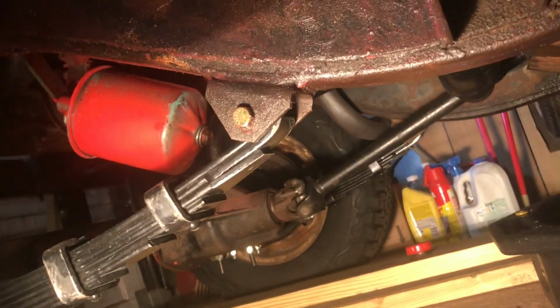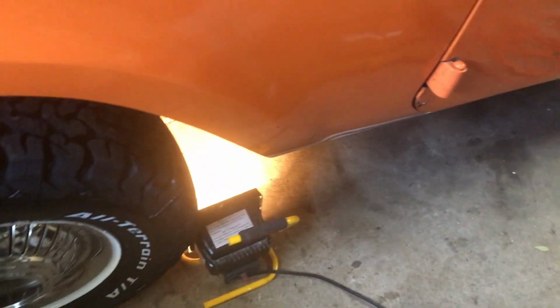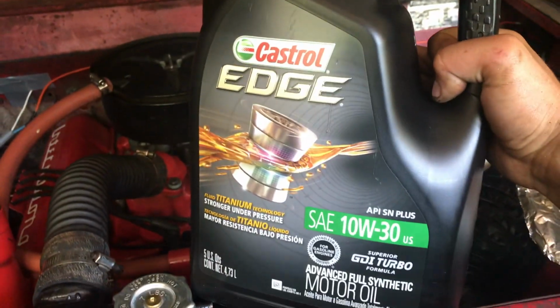Okay, so can is on. You don't have to go crazy tight on it because you still have the rubber O-ring, and you don't want to compress that to the point where it's spreading out and splitting out the side of the can, but just snug enough to where you know it's not going to leak, and you feel good about driving down the road with it. So now let's move to putting the sauce in. Here I have only the finest blend of Castrol Edge.